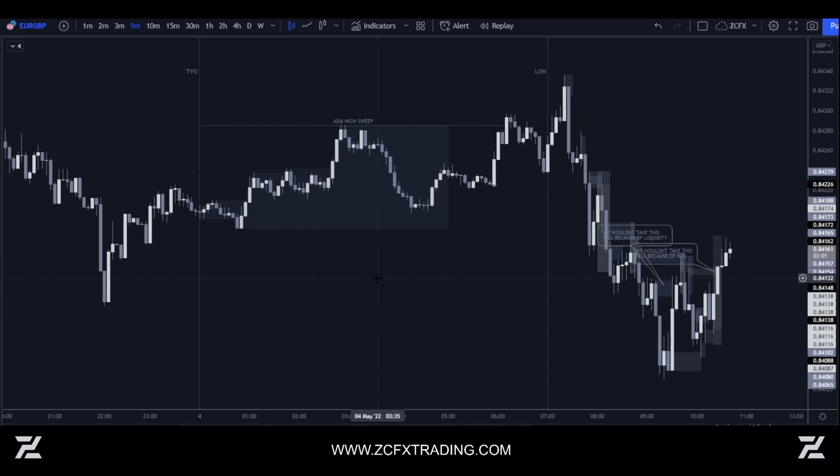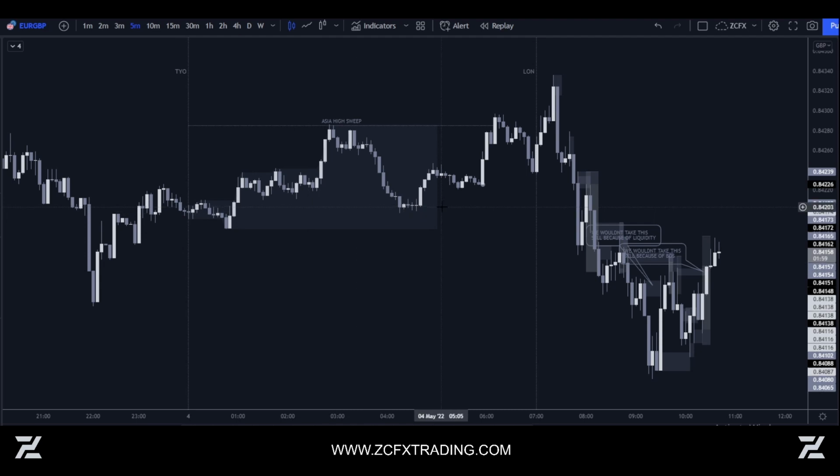As you can see here on a 5 minute time frame, this is the Asia session. Statistically and theoretically speaking, when you look at the actual Asia session times, I've even got a PDF in the trading tips section. In there will be a PDF for trading times and sessions. Statistically, Tokyo runs from 12 till 7 or 8, and London from 7 till, I believe, 12 or 3. It's all in the PDF, but what I'm trying to get at is my times are different.